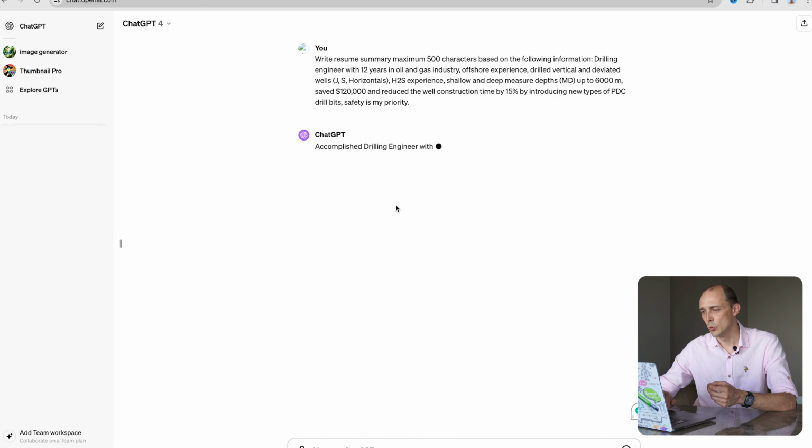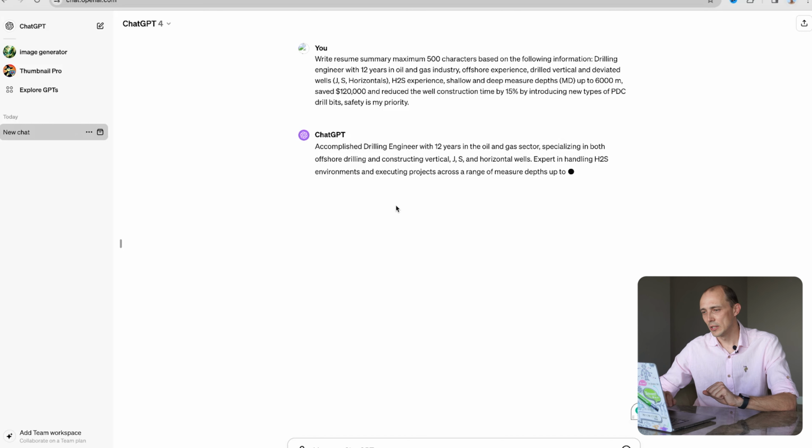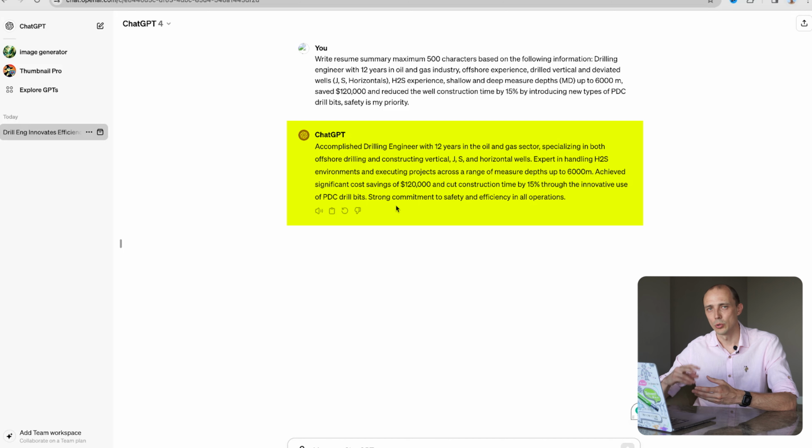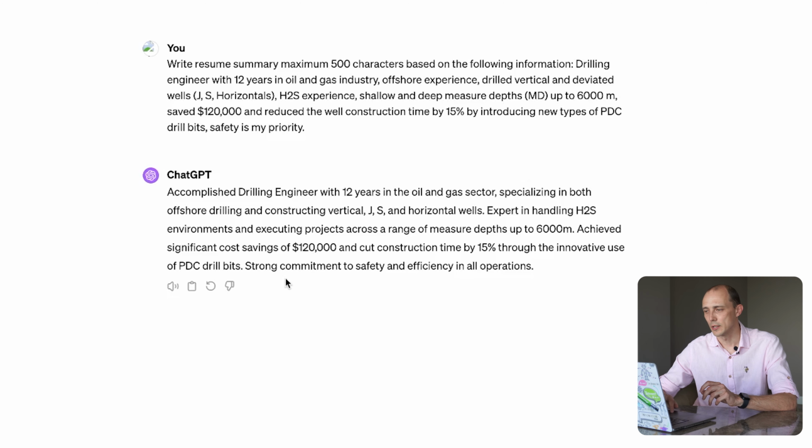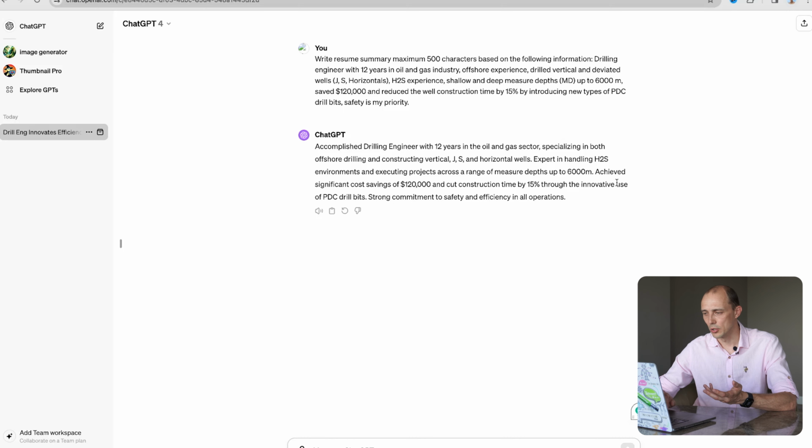And it prepares a stunning summary for you. Definitely it may not be perfect at first sight, and you need to spend some time to optimize it and change it. You understand? ChatGPT is AI, so be careful with this. Don't just copy and paste it. Look at this carefully and decide whether it's good or not. You can play with different requests and get the desired result based on your profession, industry, and experience.